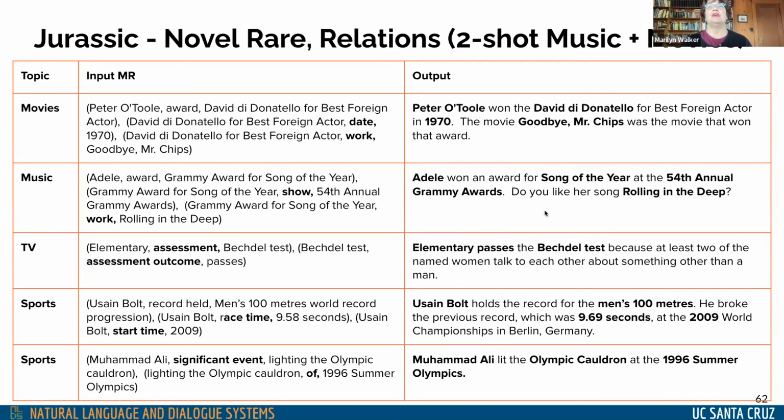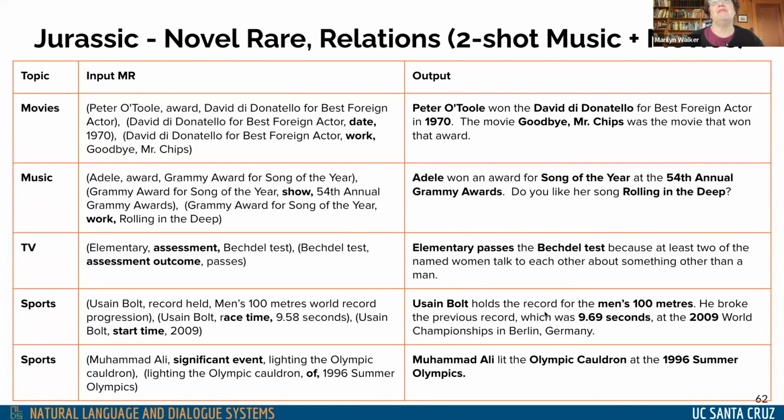This Song of the Year relation at the 54th Annual Grammys is something it's never seen before, and the model decides by itself to talk about Rolling in the Deep in a question like that. The model obviously has knowledge. Jurassic has a lot of embedded knowledge, like other people have talked about with these large language models. It introduces this good hallucination of why Elementary passes the Bechdel test, which is basically a definition of the Bechdel test: at least 2 of the named women talk to each other about something other than a man.